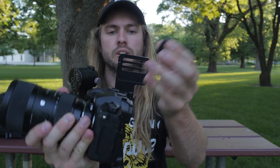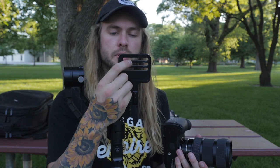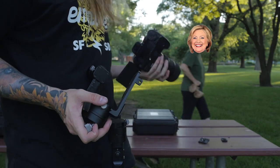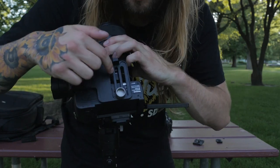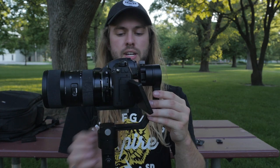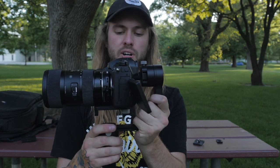I'm going to be removing the eye cup because that's what I did with the GH4 and it helped a lot. I'm going to be trying it here on the middle track. I managed to get this bolt into the middle track — make sure you get it in the middle track. I have this axis all the way down, this one bounced in the middle, and this guy down here I have pulled all the way back.